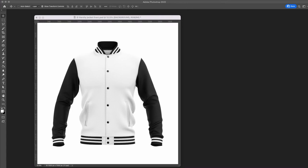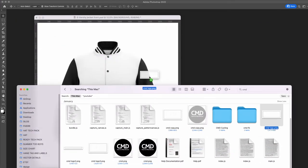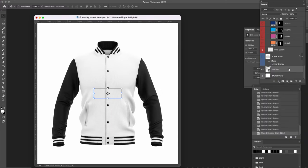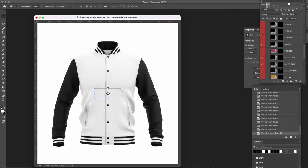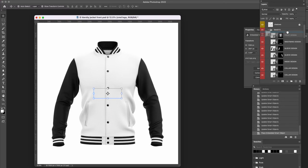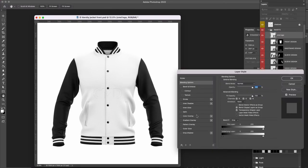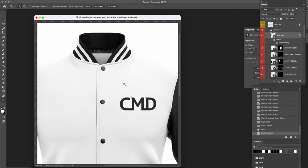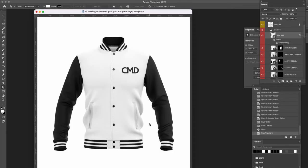We're going to add just the logo. Okay, just drag and drop your logo, then make sure that your logo is in the top. Just click, hold, and release, then double click, change the color. Okay, this time going to be a black color. Now position the logo. Okay, perfect. Now we have our logo and our finished front design for this jacket.